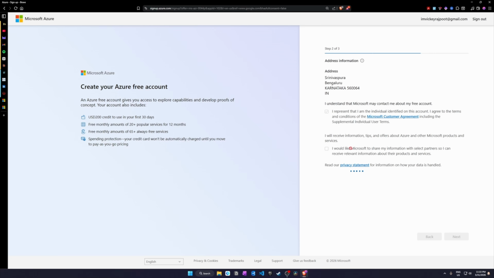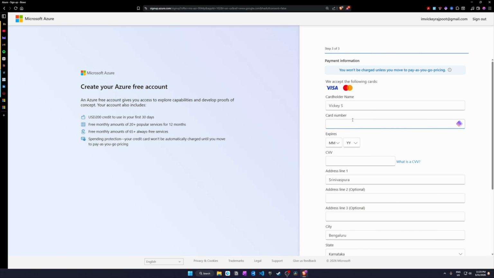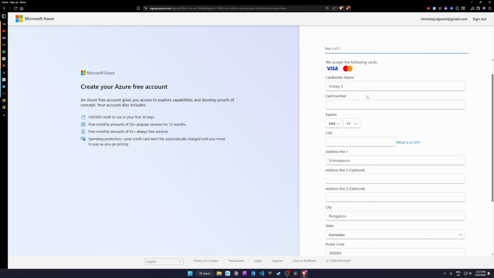Once you do that, it will take you to the payments page. Here as you can see, I have to provide my card details. Either you can go with a debit card or credit card. Visa and MasterCard are supported. You can try a RuPay card as well. I have seen in a couple of cases that a RuPay card does work, but when you're trying to give your card details here, make sure that international transactions are enabled. If you are not aware, please log into your phone or the mobile app of the bank provider which you own.